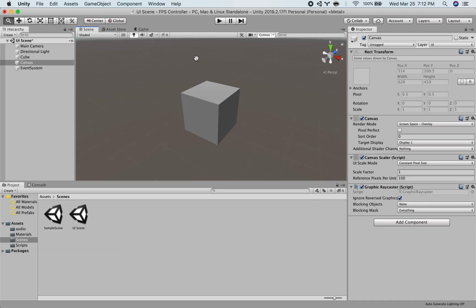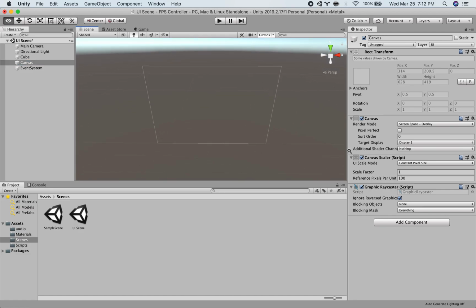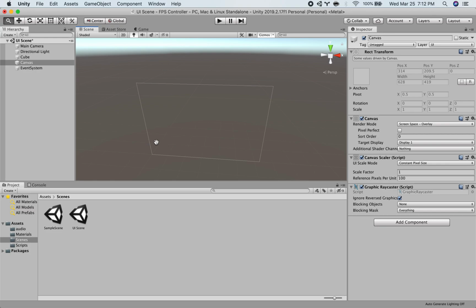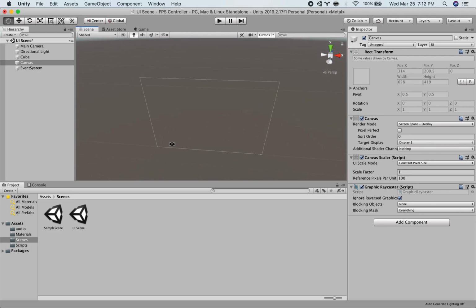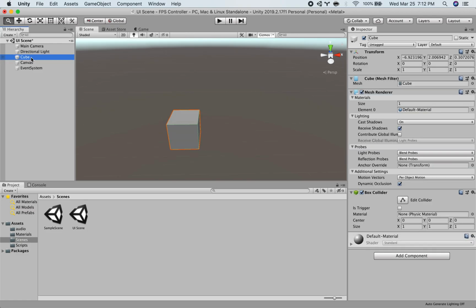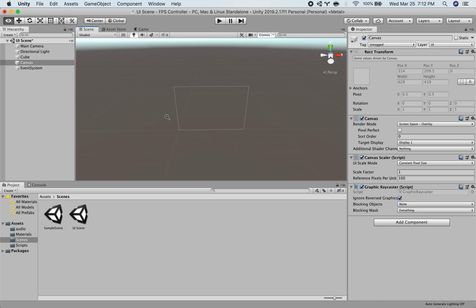camera. But in my scene view, if I double click on the canvas, it actually lives in the scene view as well, but it lives huge and gigantic and kind of off to the side. So we're like way zoomed out right now. This is where your UI will go, but notice how I have to zoom all the way back in to see where my cube is, right? And then the canvas is zoomed way out.